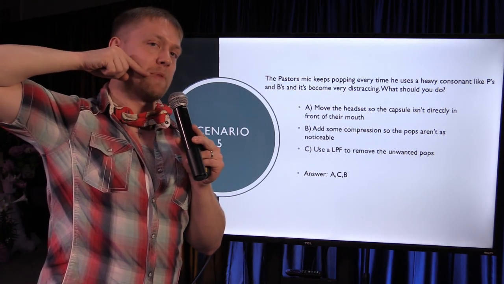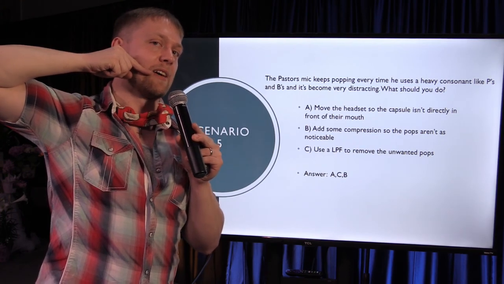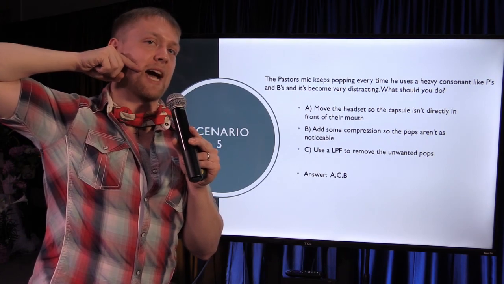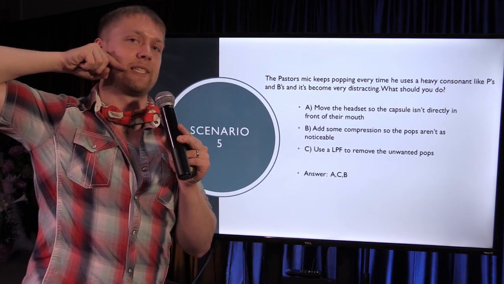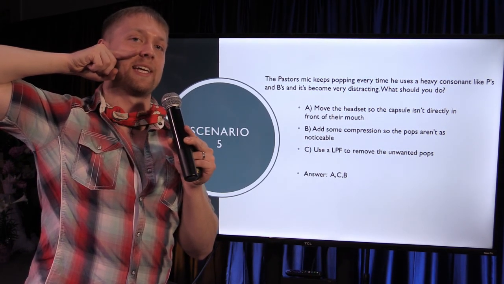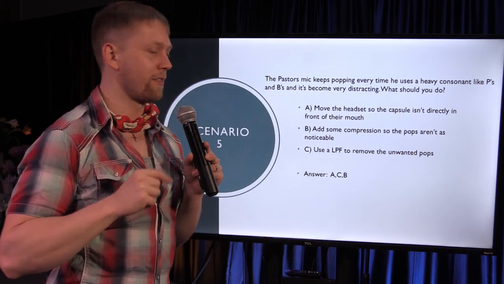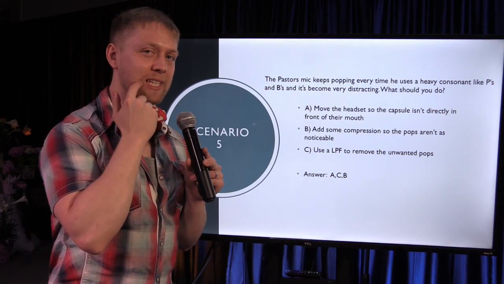Their headset should be put somewhere, I'd say in the middle, on the side here. You want the capsule to be outside of the range of their mouth, but if you get too high, it gets really nasally. If you go too low, it's too muddy. Keep it right here, just beyond the corner of their mouth. For me, it's right on the edge of my goatee, my beard here.